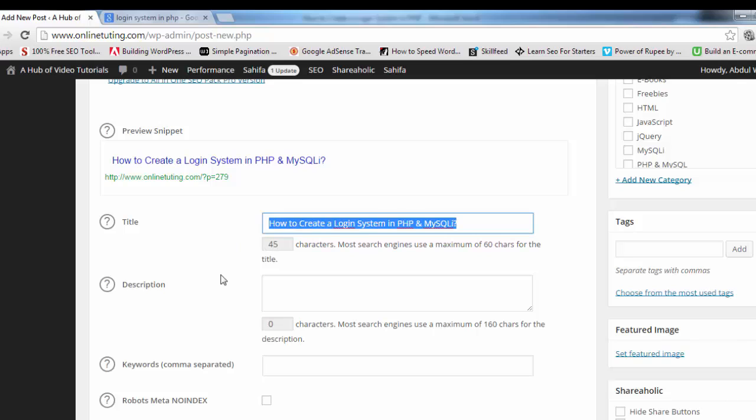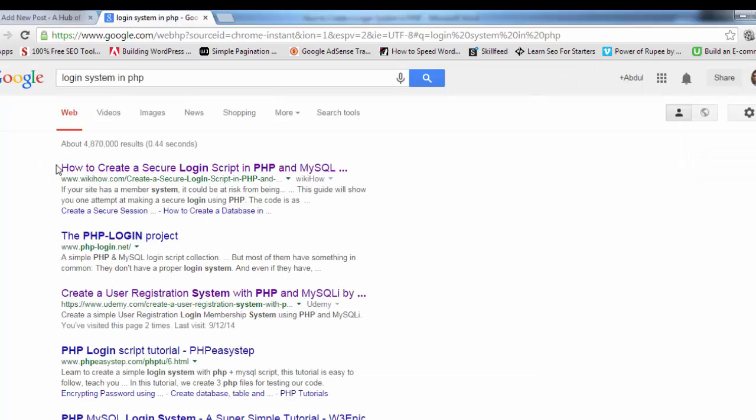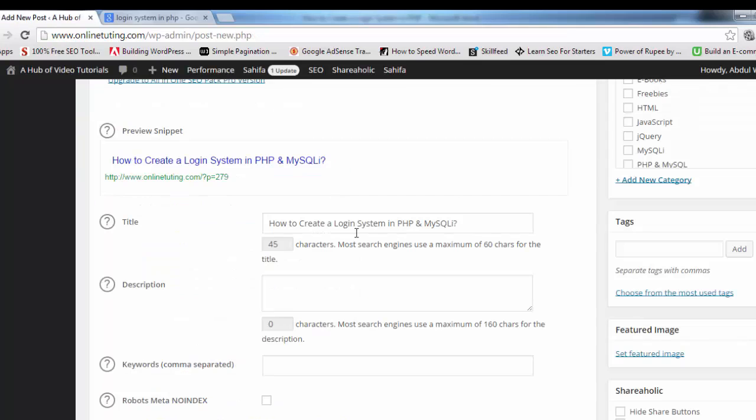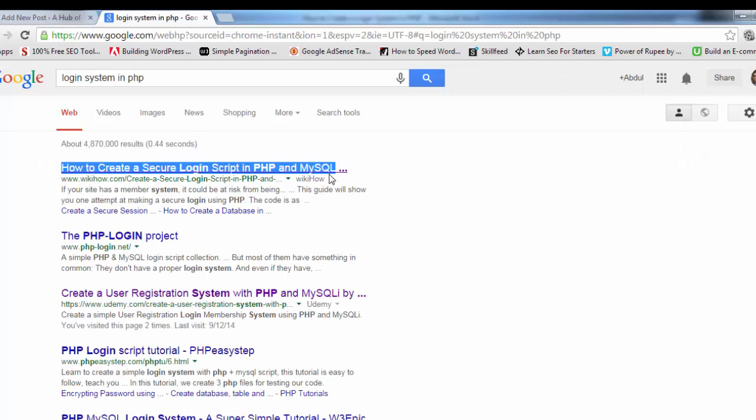That's okay. Do not go over 50 characters, because you can see over here this one is the title and Google only reads, I'll just copy this, Control C to copy and paste it here. You can see Google can only show up to 52 characters, not more than that. So this is the maximum limit for Google. If you have words after 50 characters, Google will not be able to show them on this page.